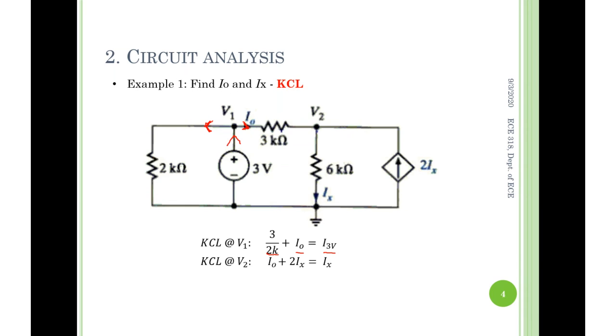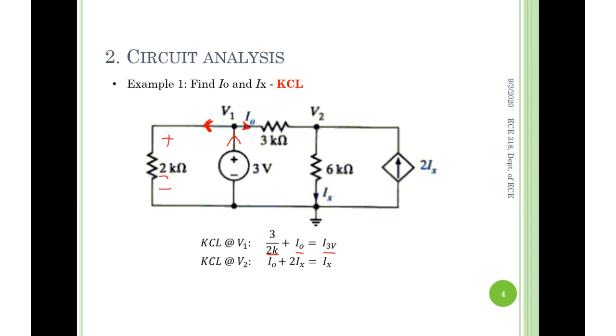So accordingly, let's talk about the current going through 2K. How do we express this current? We're expressing the current here based on what? Anyone remember? Ohm's law. What does it mean by Ohm's law? We are looking for this particular current. Ohm's law means the current going through this resistor equals the voltage across it divided by the resistance, right? The resistance value is given as 2K. But what's the voltage across it?